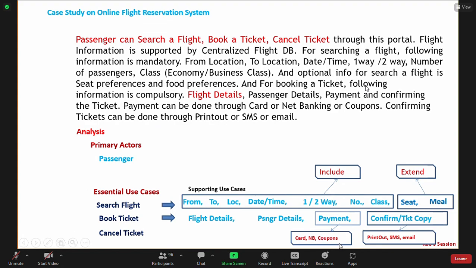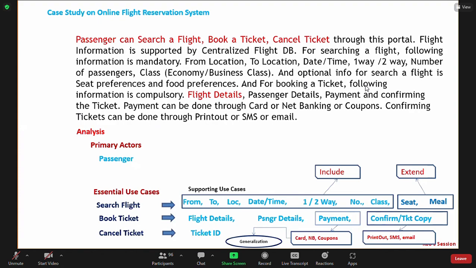Extensions? Include. No. He can select any one of these only, right? Options. Generalize. Yes, it is generalization. He followed. Correct. What is the generalization? He can select any one only. Are you clear? Yeah. Now, for cancel ticket, once you book a ticket, you will get one PNR number, right? That will be your only input, which is not given, but he can cancel a ticket based on the ticket ID.